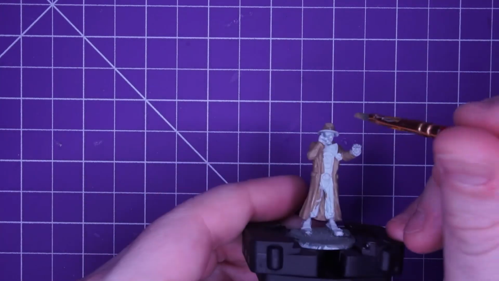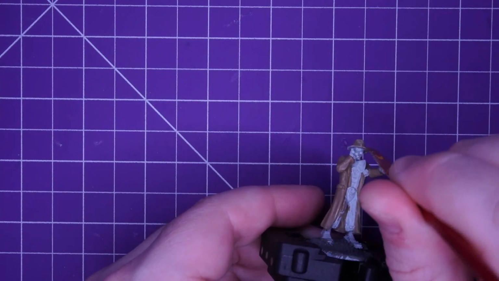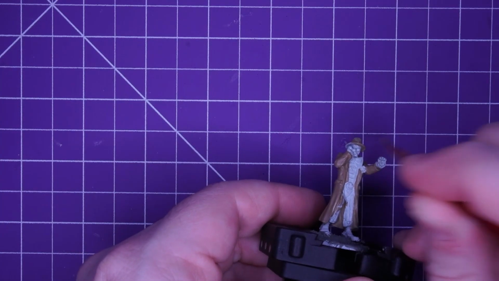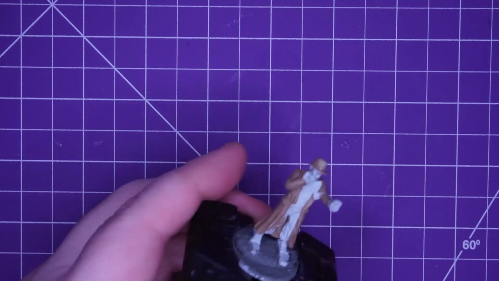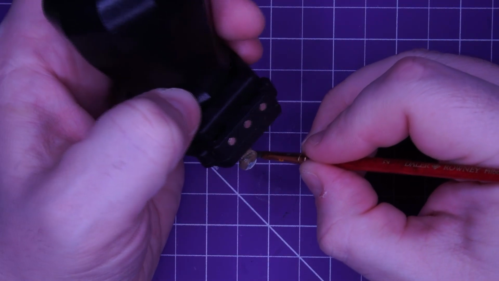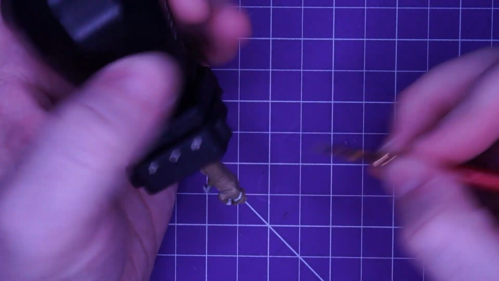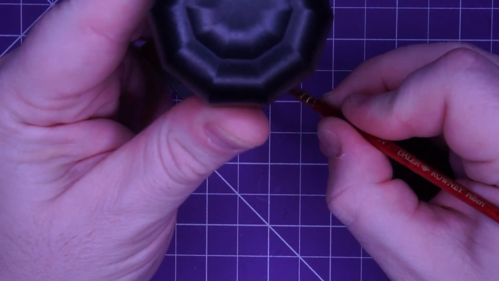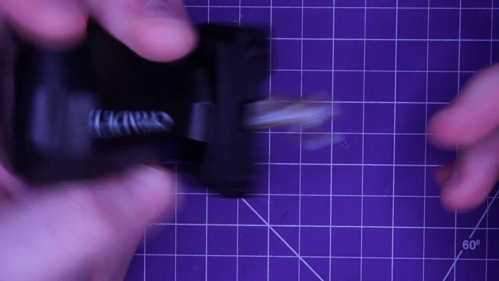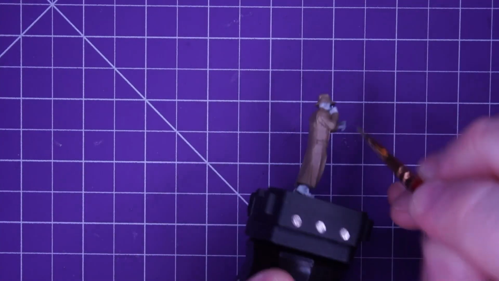So you can see I've pretty much finished up the trench coat. Just cleaning up his hat brim. This brush is great for washes and contrast paints, which you'll see in a minute, but for fiddly areas, it really isn't the best brush I could have used. But I'm a strong believer in one brush to rule them all. And for this project, I grabbed this brush and died by the sword. I just hung onto this brush for every stage.